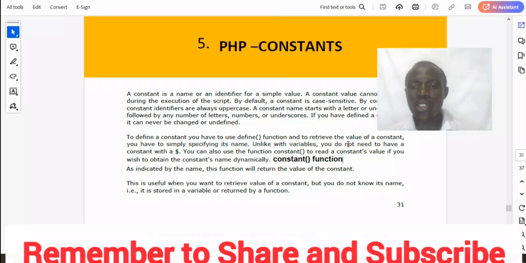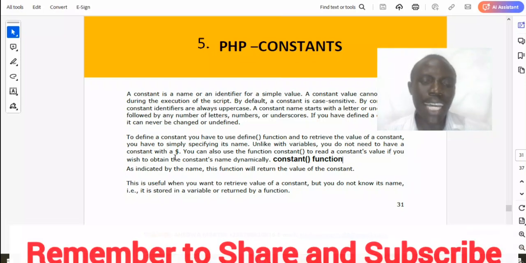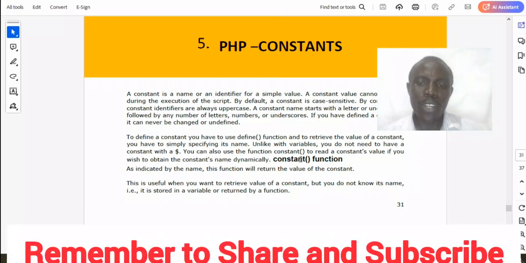Unlike variables, you don't need a dollar sign with a constant. You can also use the constant function to read a constant's value if you wish to obtain the constant's name dynamically.